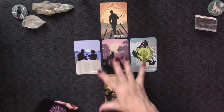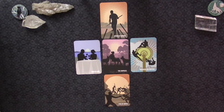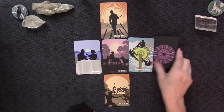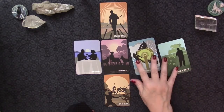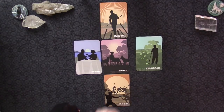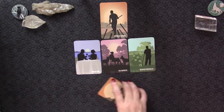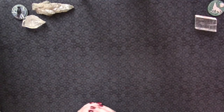So this, I think, is a nice sort of mid-size reading. And I also do it as a 10 card, in which I'll lay another layer underneath, and what's going on underneath the surface gives us more information. That again makes it a 10 card reading instead of a 5 card. But this is a really great way to just get a basic idea of what's going on. So that's a really great spread that I personally like to do.